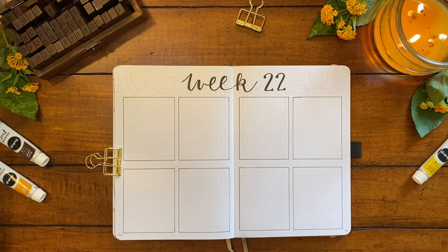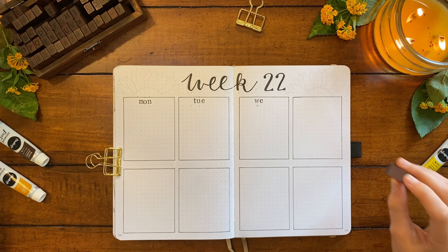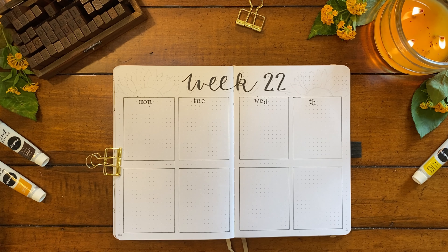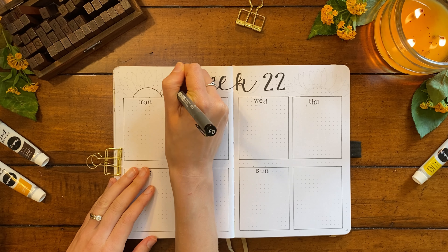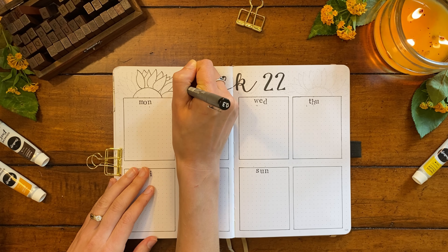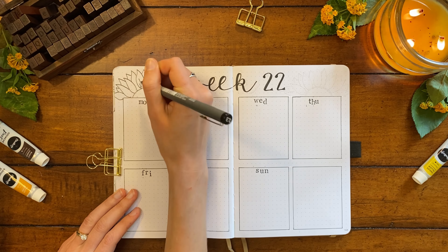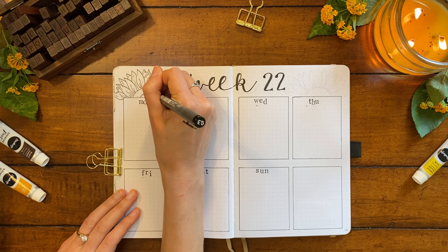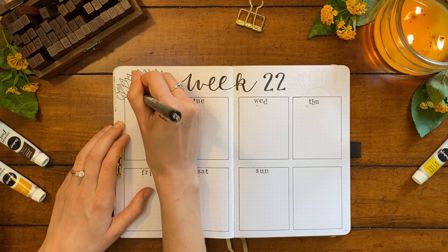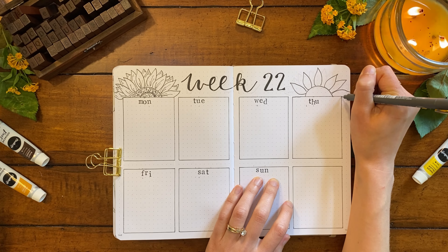Back to this journal — once I got to this point I just had eight pages left, which is literally the perfect amount to use just two pages per weekly spread for June. I'm creating eight boxes, each for one day of the week, and the last box will be for my weekly task list. I labeled each day using my stamp set. My first impression is I don't know if this is going to be enough space for me, but I'm curious to give this a try for the full month of June — maybe I don't need as much space as I think and can even save pages in future journals by cutting back my weeklies. I'll let you guys know how this went in my July setup. I'm decorating the pages with two half flowers on either side of the title.